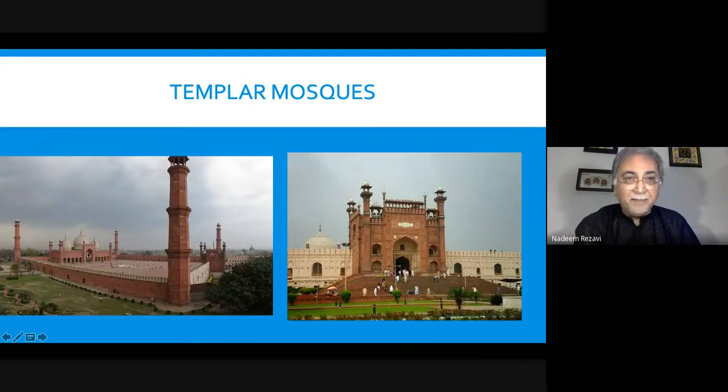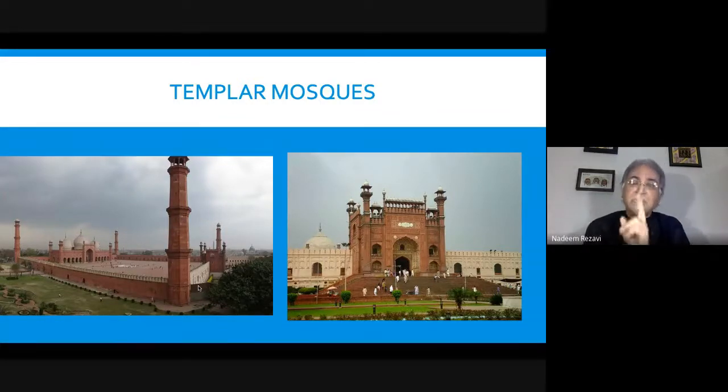The central nave, in front of that is a very high arch, a propylon, and the dome you can see is higher, bigger, flanked by 2 smaller domes, and all around you find the minarets. Let me also point out here that there are 2 symbols of the modern mosque in India, the dome and the minaret.